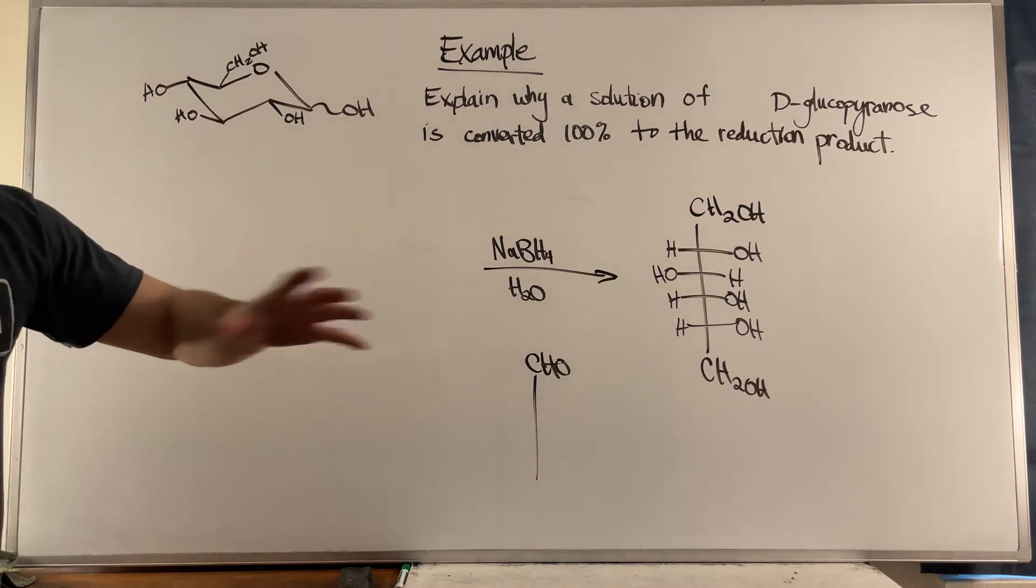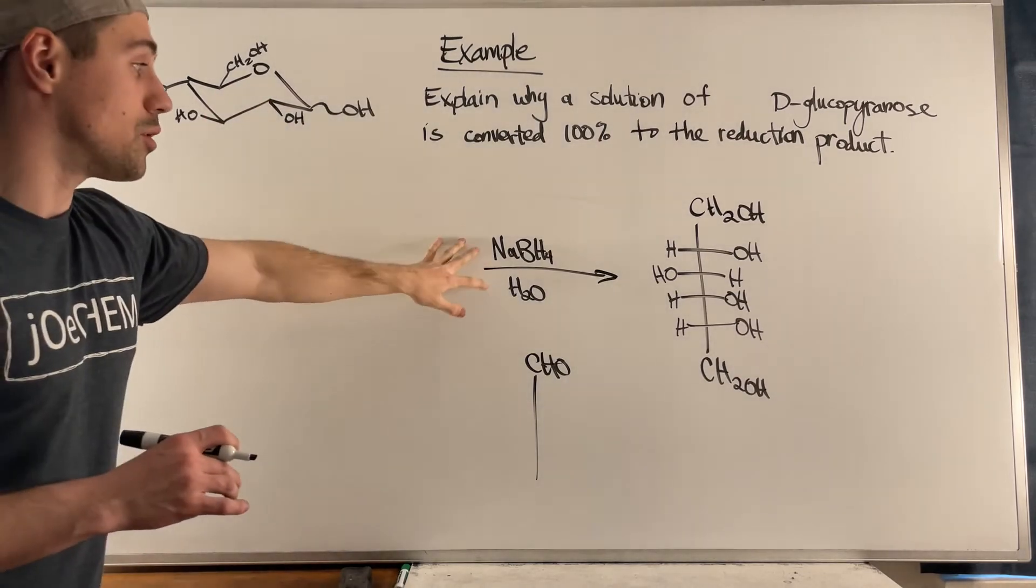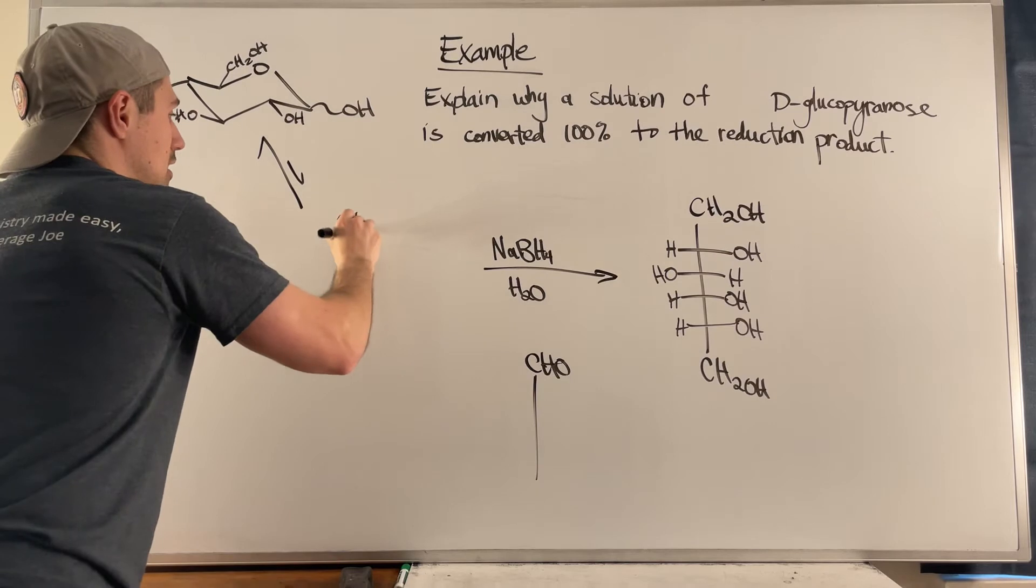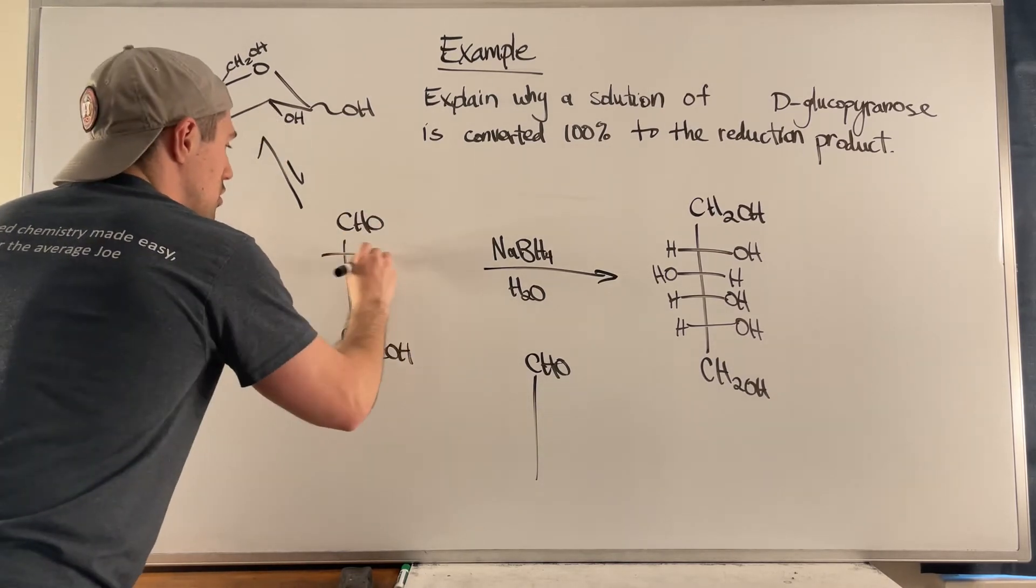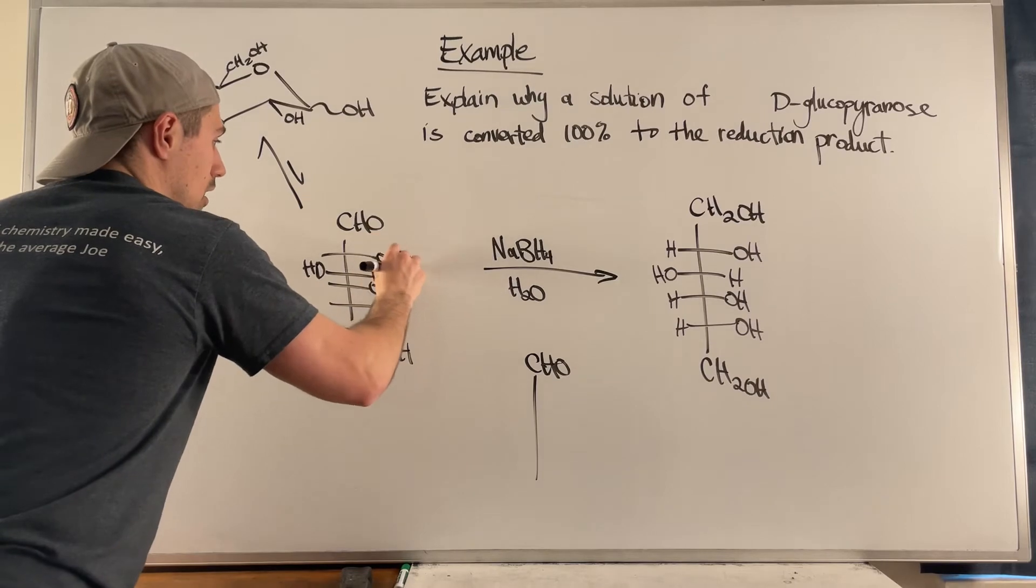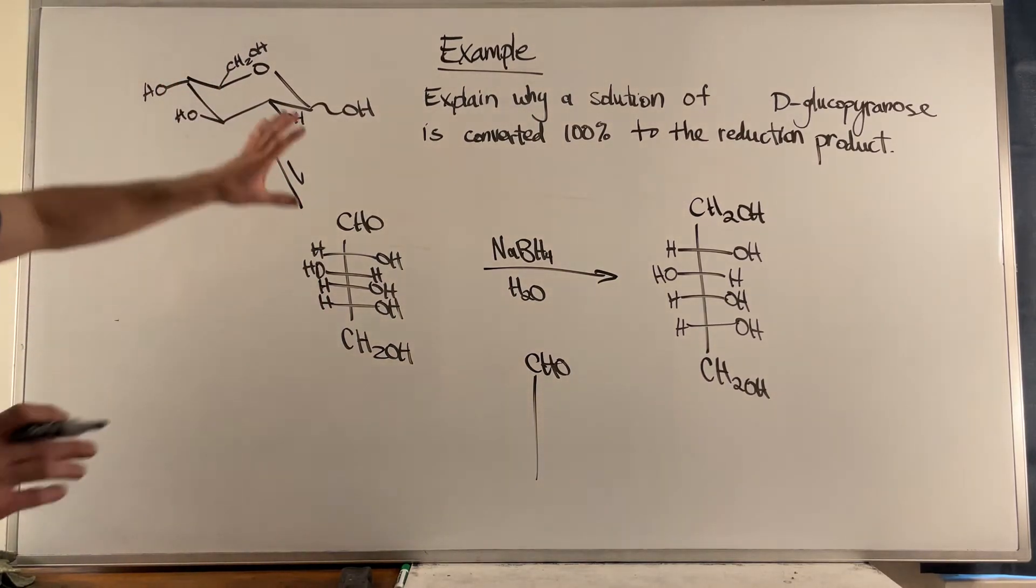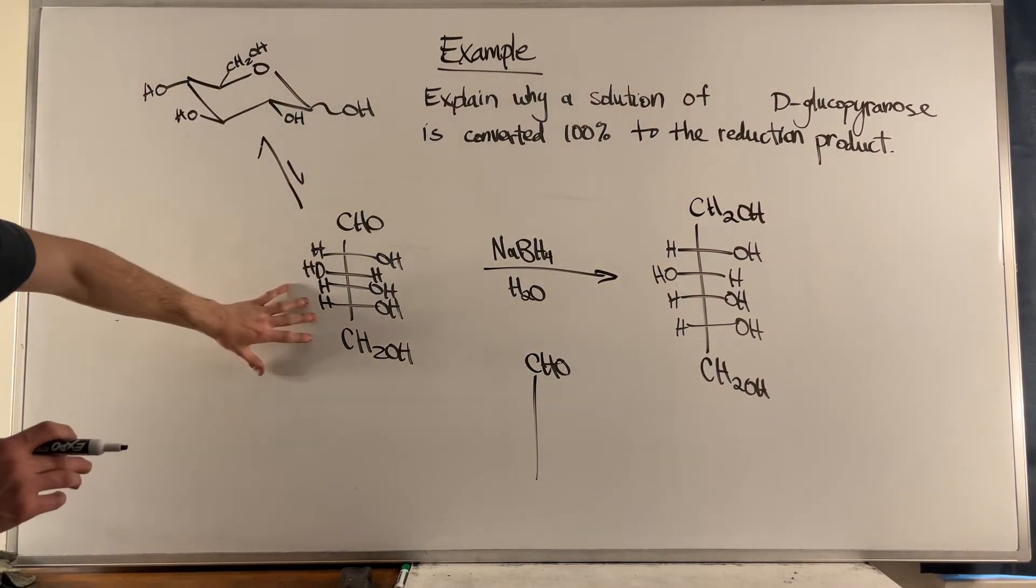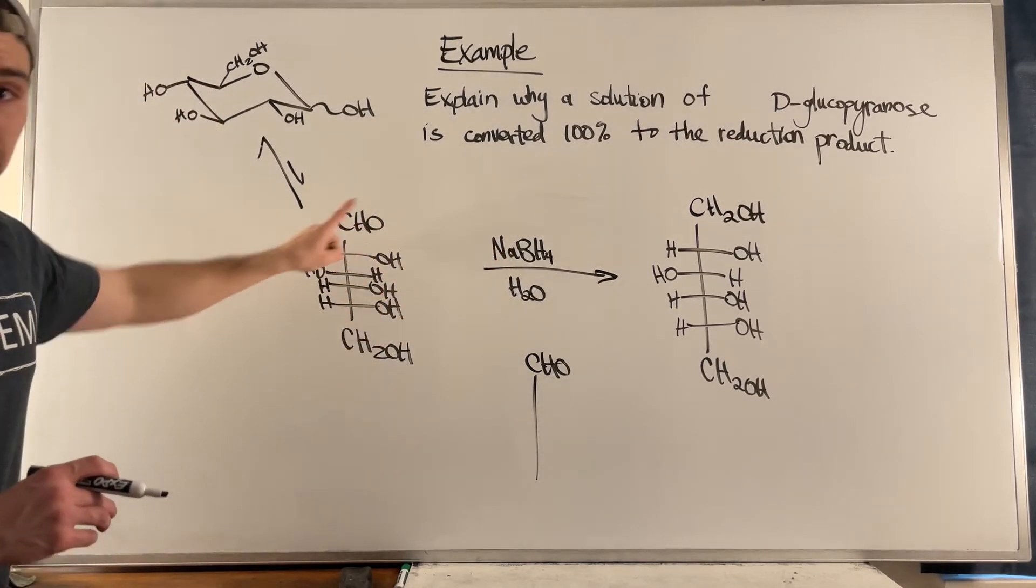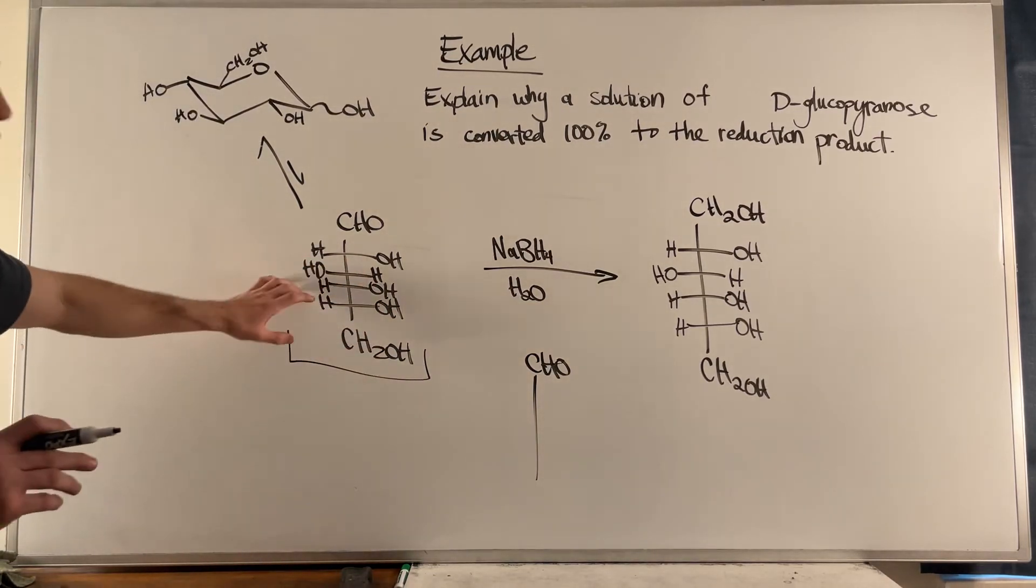The idea is this question is cloaked in the fact that you don't reduce these rings - they don't respond to the sodium borohydride. But remember this ring, the ring form, is in a heavily favored equilibrium with itself to the straight chain form, the Fischer projection form. The glucopyranose is in an equilibrium that heavily favors itself, but also the straight chain form. Since this is an equilibrium, once we start reacting this, the concentration of this, albeit super duper low, it starts to decrease because we're transforming this into our reduction product.